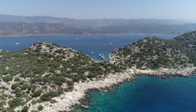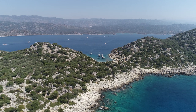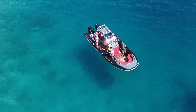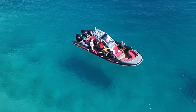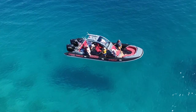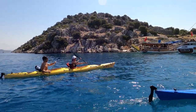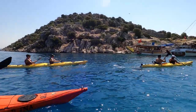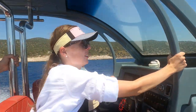And now this is the shipyard. In ancient times they were building some ships, but mostly they were repairing the ships which were damaged in the storms, because when there was a storm, most of the ships transporting goods were sheltering here and getting help and repair in this shipyard. It was used for quite a long time, but after the earthquakes, when the buildings came down and the shipyard sunk, they didn't use it anymore.